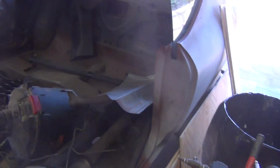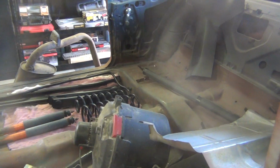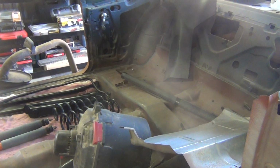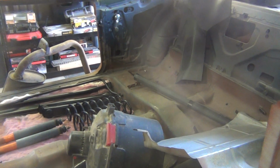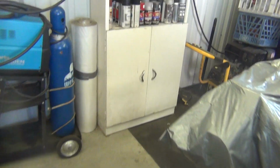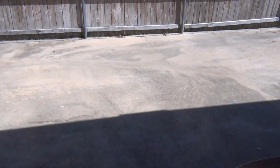Been watching a lot of y'all's videos, a lot of videos on guys messing with '68 and '69 Chargers. Tell you what, more and more I look at those cars, more and more I'm really liking them. They're really a fine looking automobile. I'm watching a guy that has a car named Jezebel. It's a '69 Charger, and then his dad's got I think a '68 Charger, and he just got it painted and everything.